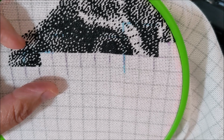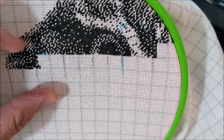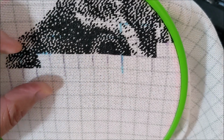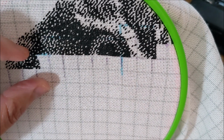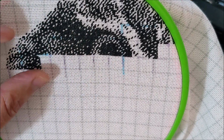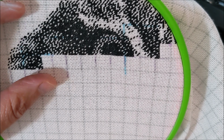2, 5, 1. A lot of counting. A lot of counting. One, two, two, one.